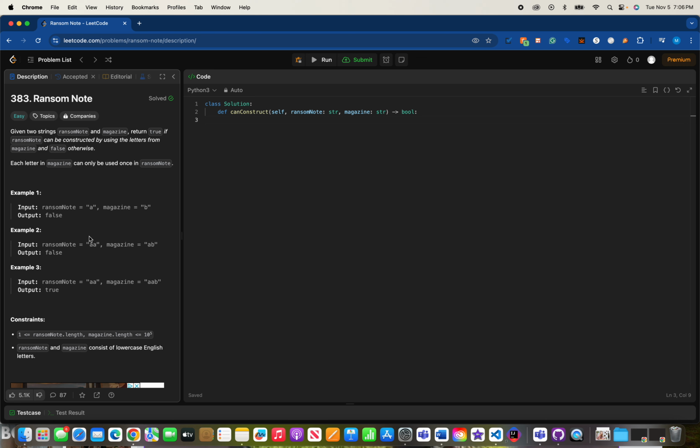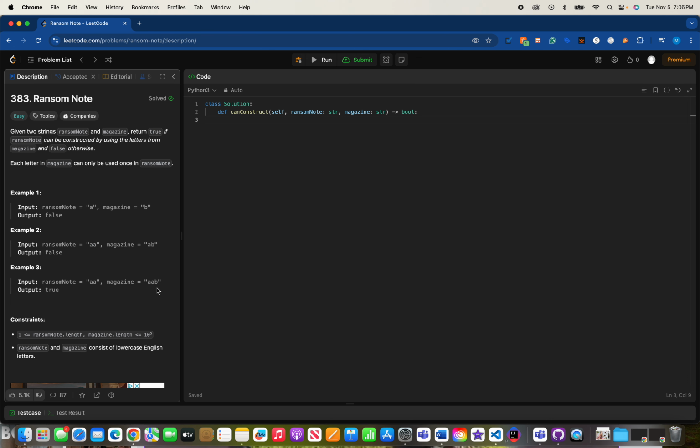And example two, the ransom note has AA in it and the magazine has AB, and we have false. Example three, we have ransom note AA and magazine AAB. So for this one, we see we have AB here, so we can't make it.